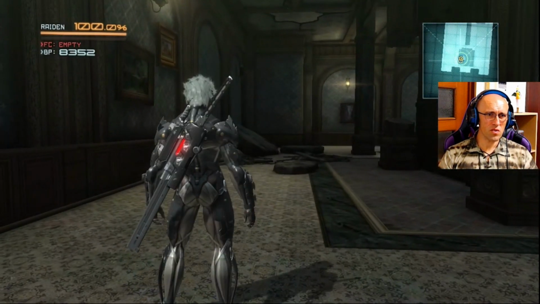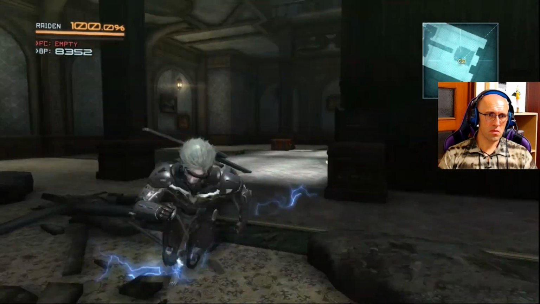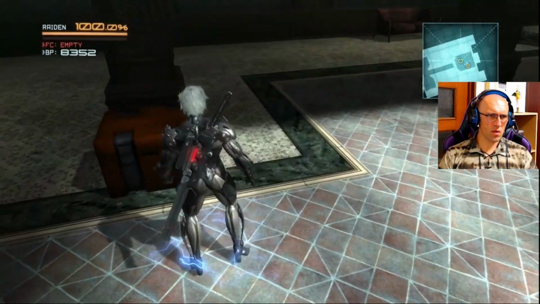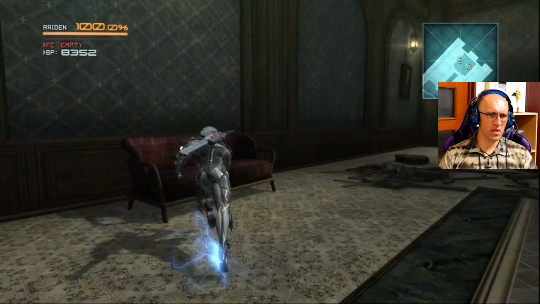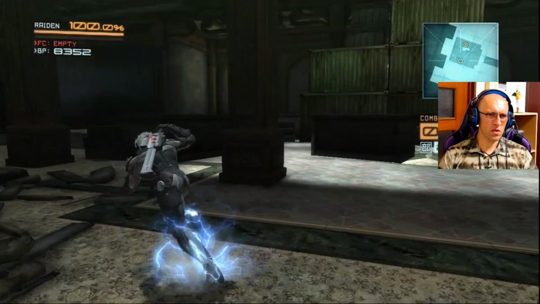So what does circle do? Nothing so far. Jump. Do we have to go up? Wait, there was something shiny. Woo! Repair nanopaste. Nanopaste, okay. Yeah, I always hated this couch.